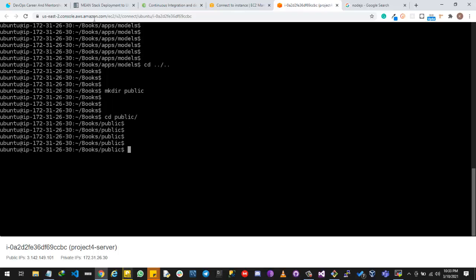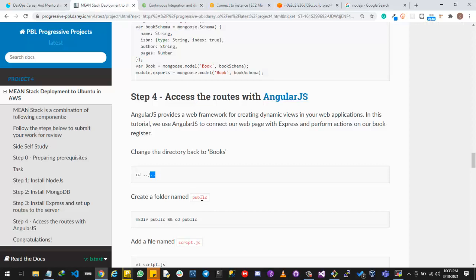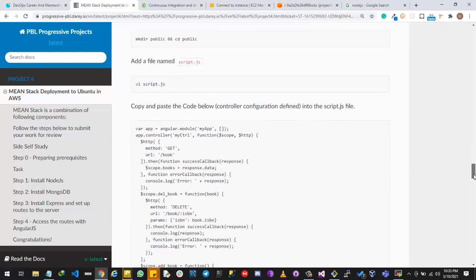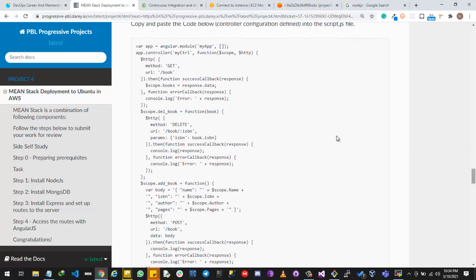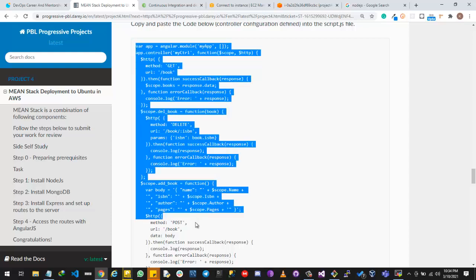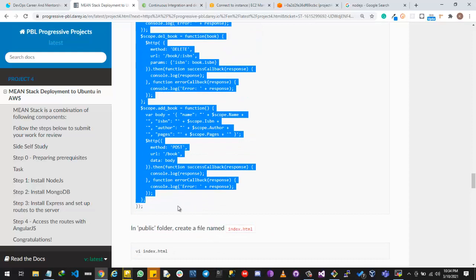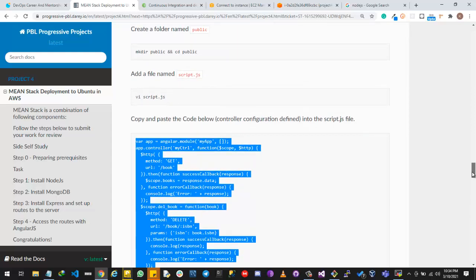Alright, so let's confirm. So this is public and you cd into public. And inside the public directory you create a file called script.js and you paste this command inside. So let's do that. Make sure you copy everything. Remember, script.js.